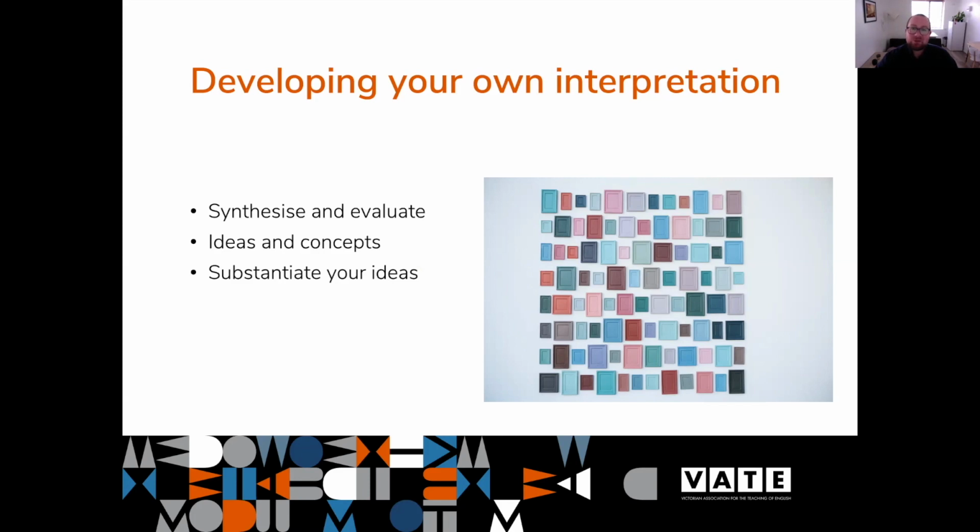Of course, when we write about a text analytically, we're not simply writing about our opinion. We're actually trying to analyze what the author was intending to do in the text and how they've executed that strategy. We start with our opinion, not because it's the central way that we will write about the text, but because it's an important step to understanding and developing our own interpretation of the text.